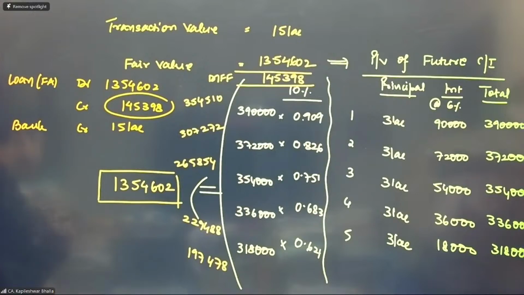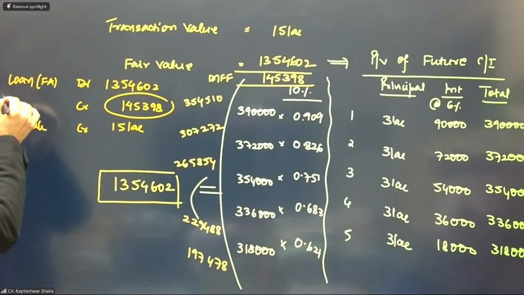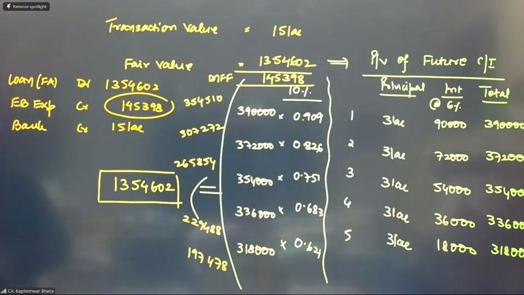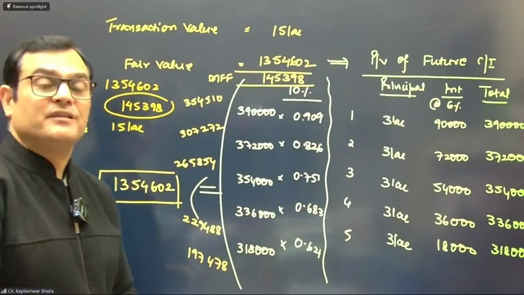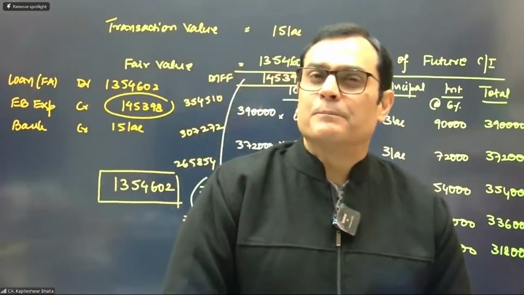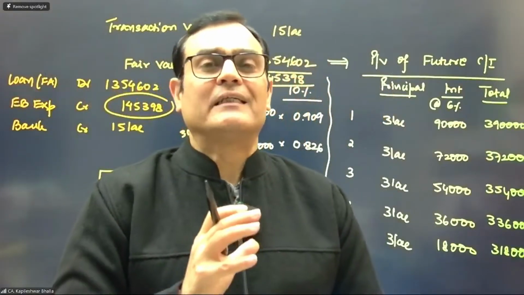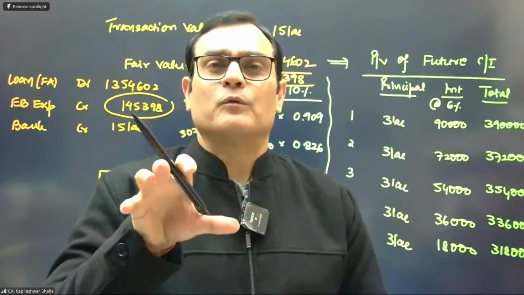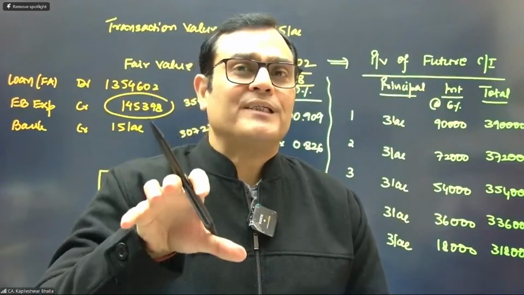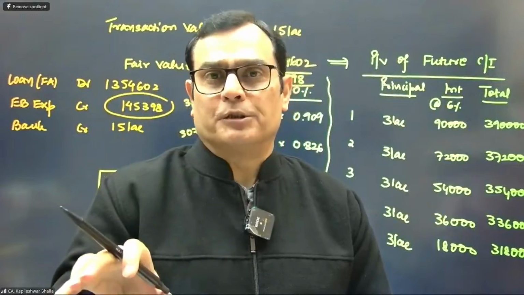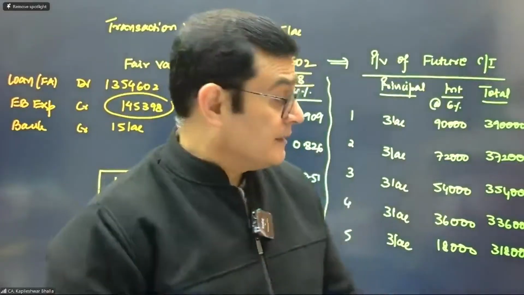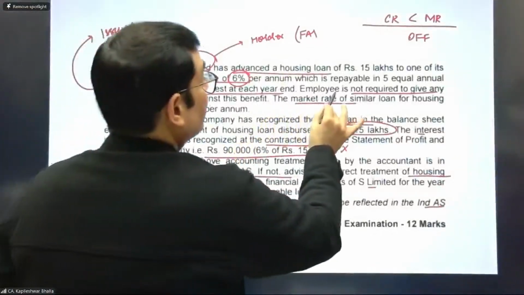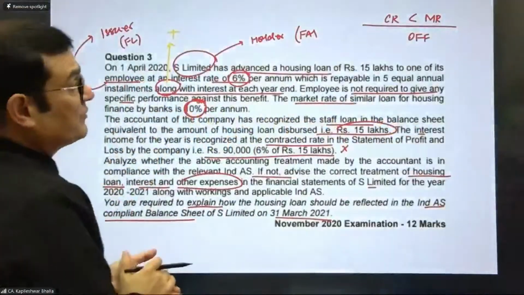You can say it's like a deferred expense. So I'll call this as employee benefit expense, which is going to be amortized over the next 5 years of the loan. So this is a perquisite value. So this becomes a deferred expense, which is going to be spread over a period of 5 years. Now, irrespective, we say that the employee is being asked to meet certain condition, because if I take you back, the question itself very clearly said that the employee is not required to give any specific performance.